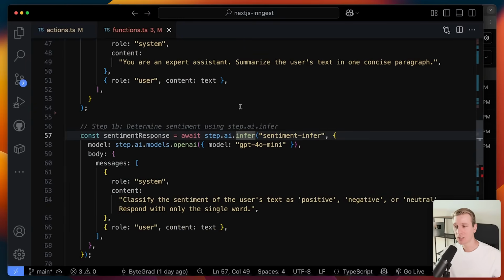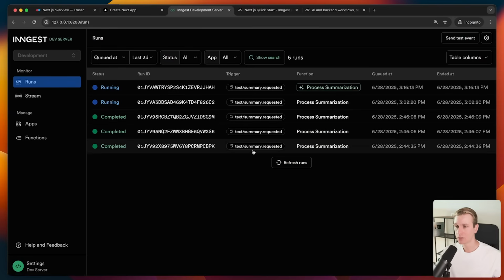With this, Inngest will make the actual call to OpenAI and wait for that on their side. And so we don't have to run a serverless function while we're waiting for that. While we're waiting for the response from the AI model, we don't have to run compute essentially. So Inngest can pause our workflow at this point, and when there is a result from the AI model, it can continue. So this is an even more sophisticated option that we have as well.